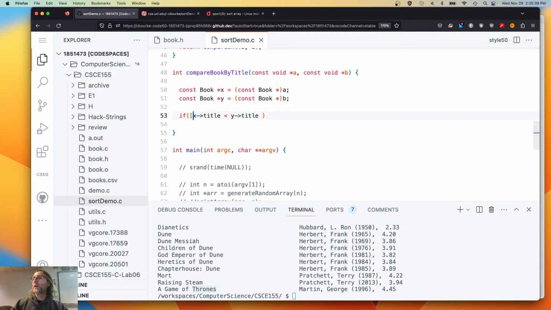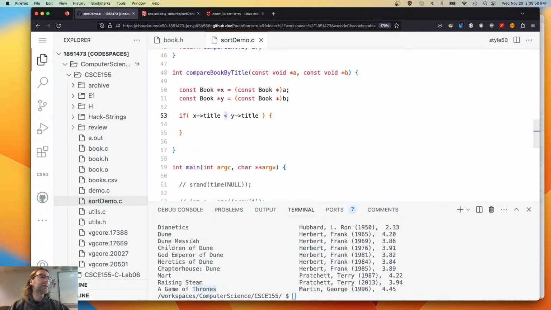Now my first question here is, why did I use the arrow operator here? This is the X right here. That is a structure pointer. Therefore, that's why we need to use the arrow here. Now my second question is, can I use the less than operator there to compare a string to a string? Nope. I mean, I can, but it would end up comparing a memory location. So strcmp is how I compare strings. That returns, if you remember, something negative, something positive, or 0 depending on the relative ordering.